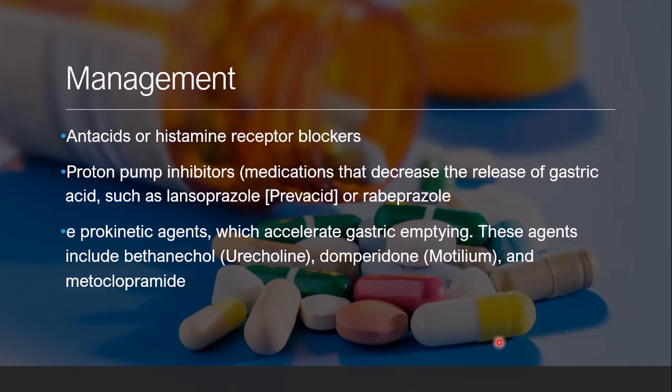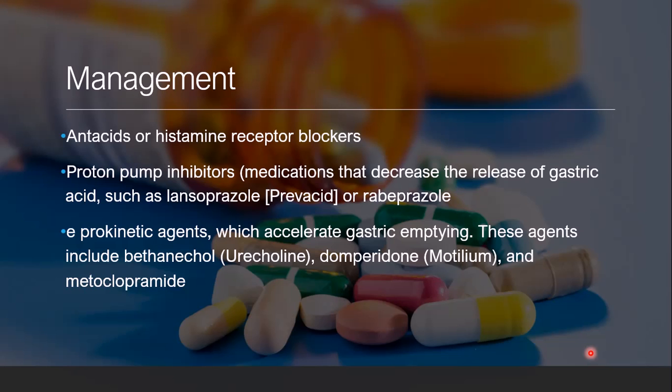So here also we are doing the same thing. The person takes it, and just to prevent it from coming back, we are giving them maybe motilium or bethanechol, and then domperidone. So these are the medicines to empty the gastric content as soon as possible.